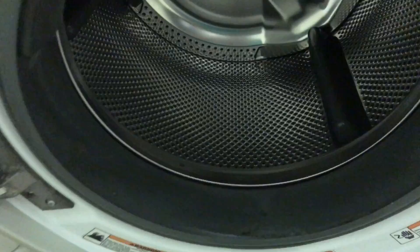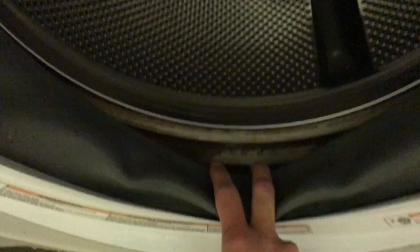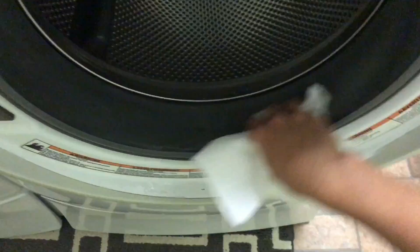After the vinegar cycle is complete, move on to cleaning the rest of the washer. First, check your rubber seal — there are different crevices inside. Hold it open and — guys, this is really embarrassing — just look at that dirt and grime, that's disgusting. That's what happens when you forget to clean it, and summertime can be worse with more grime, dirt, and sand. Make sure you take a rag, brush, or whatever around in there to clean it out really well, and then wipe out the rest of the seal and any other little crevices around the washer.